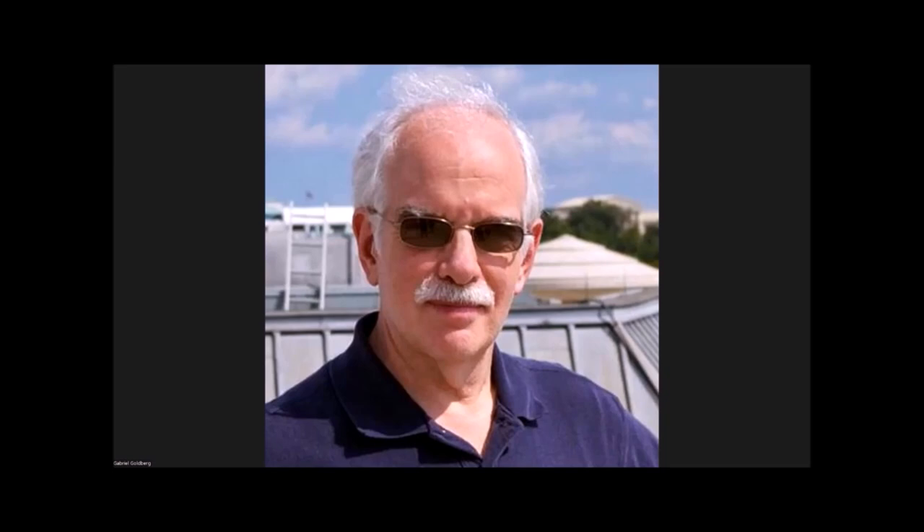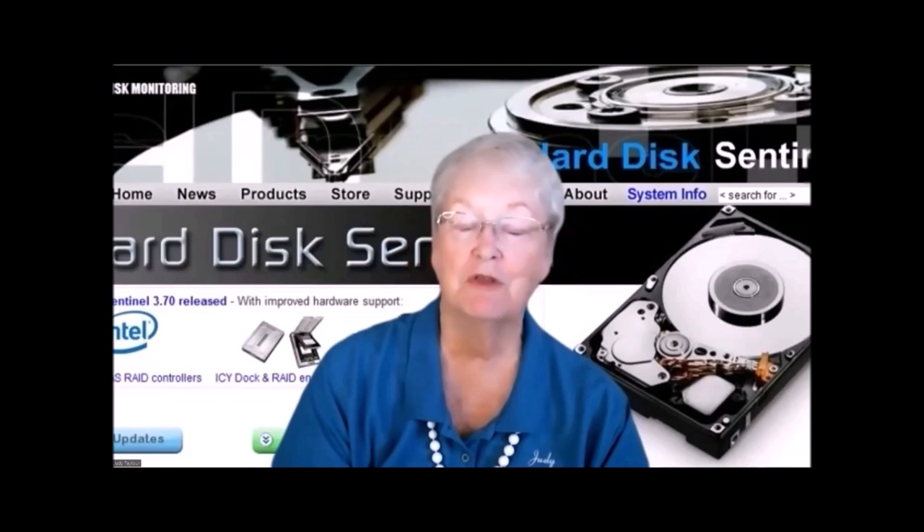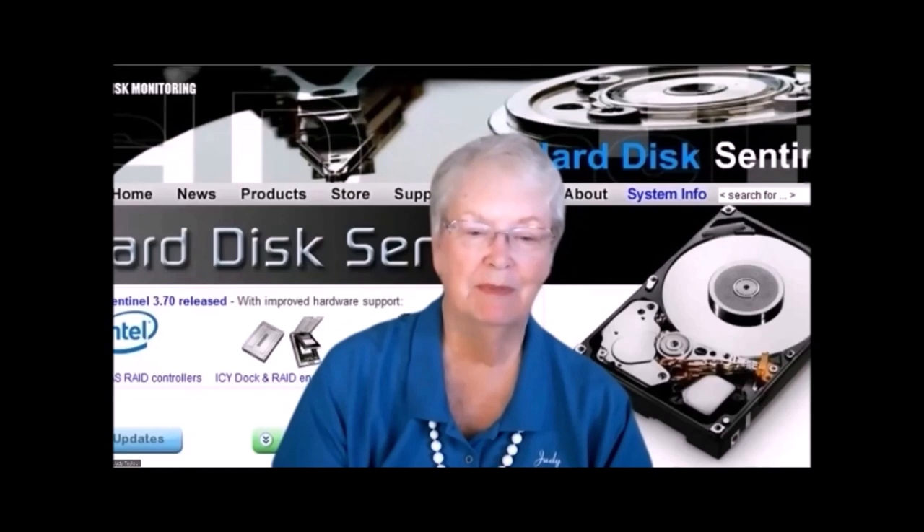Thank you, Gabe. I bought it with the first discount we got — this is the third one he's brokered. I'm one of those people who have had two hard drives die. A lot of people say it's never going to happen to them, but when your hard drive dies the only thing you can hope is that you have it totally backed up. The first time I turned my computer on and my hard drive was making strange noises, I called the president of the Long Beach Group just before the Southwest Task Conference.